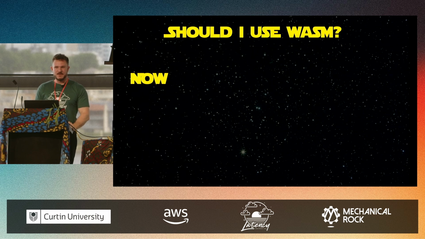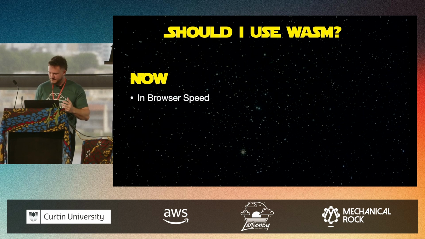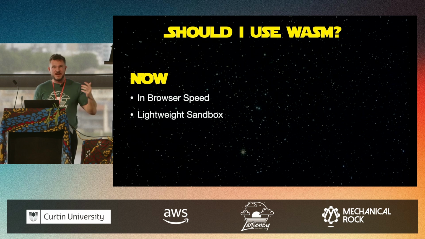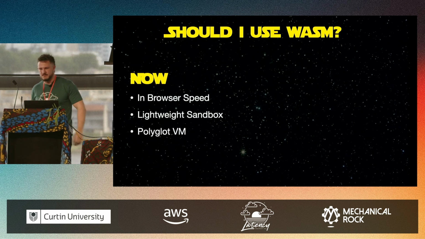So should you run away from this talk right now and go back to your organization and be like, we need to be using WASM? And the answer may be yes, if you really need the speed improvements in the browser, or if you need the lightweight sandboxing, like Shopify's use case, where you need to be trying to run untrusted code and you need some kind of lightweight sandbox. Or if you need a virtual machine that you need to target with many different languages, right?